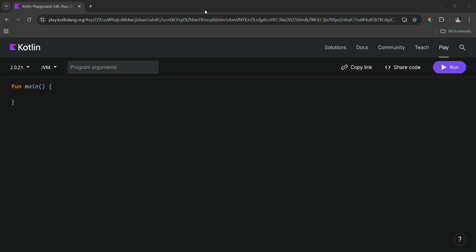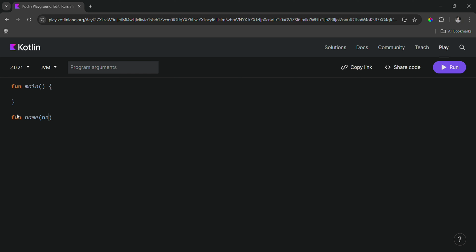Now let us discuss functions with parameters. This is very important. Let me create another function and name it name. Here I want to pass some data. It will take input as name.